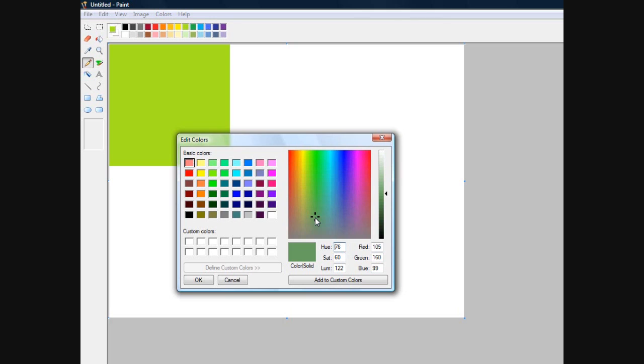Three different shades of green. So I don't want to choose anything up here because this is all really bright, unnatural looking stuff. I want to go down here where it starts to gray out, and choose a greenish with a hint of brown in there.